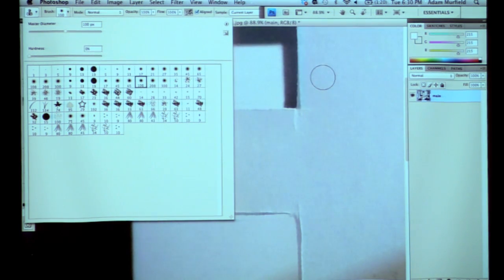So that's giving you like a blurry edge. And then like the 19 is showing you this hard edge around it. So that's showing you what you're gonna brush. That's in regards to the clone stamp, but it's in regards to everything else. You have all these other brush options. And you'll see you have ridiculous things like stars. You can have a star brush if you want. Don't do that, but that's an option.